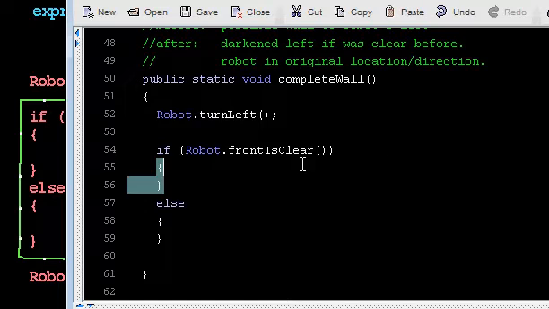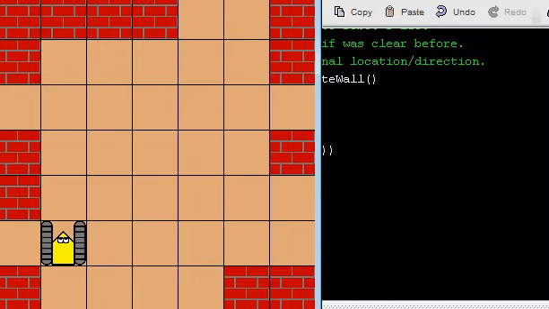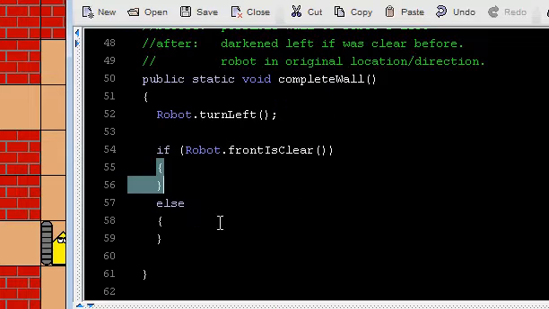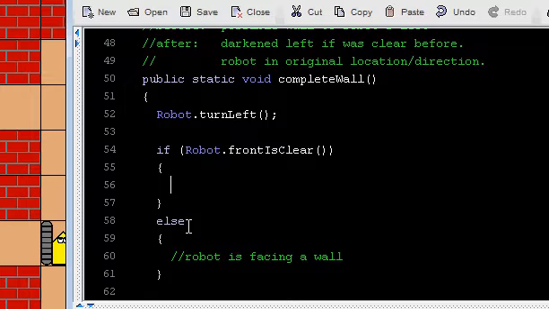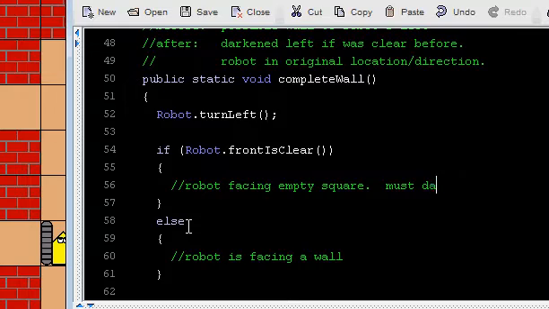If the front is clear, what do we do? Let's go back to my picture. If the front is clear, oh, that's great. I just walk in there. But I'm going to make a note. This means robot is facing a wall. This means robot facing empty square, must darken it. So this is an excellent idea.